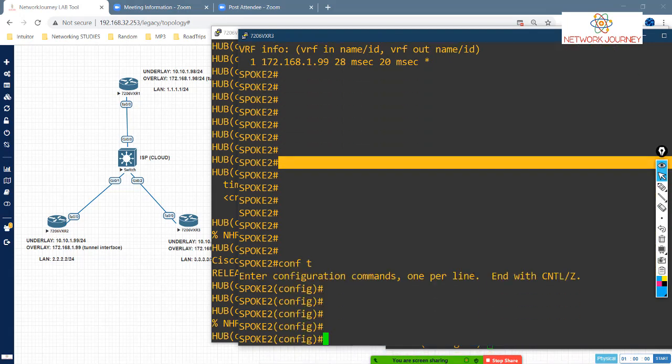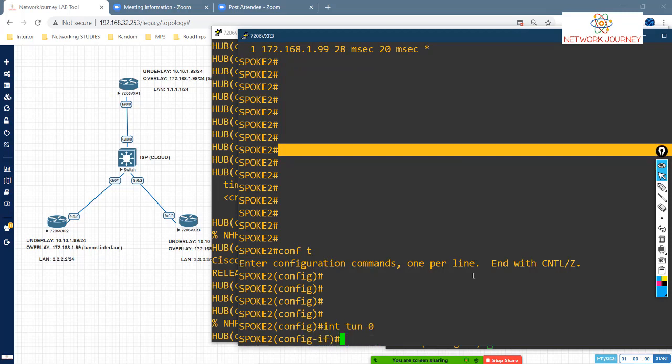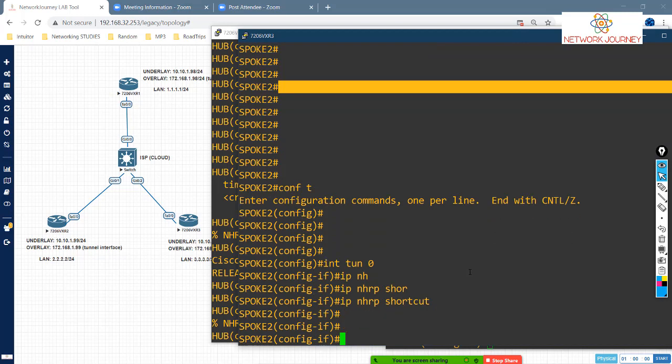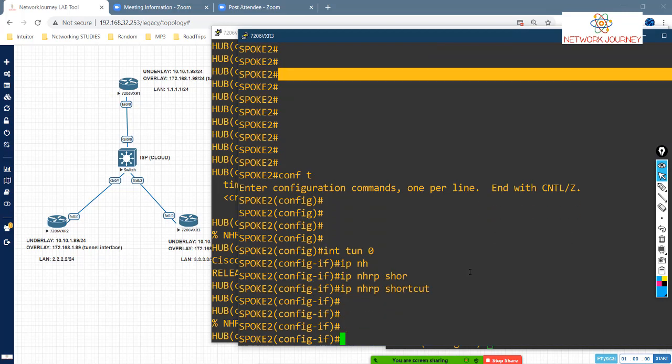So on the Spoke 2, if I go and do the same thing, tunnel 0 IP NHRP shortcut, okay, it's a working command, and the rest is the same thing.